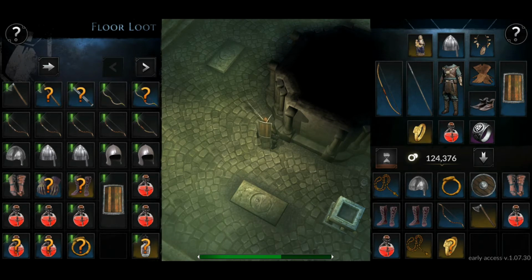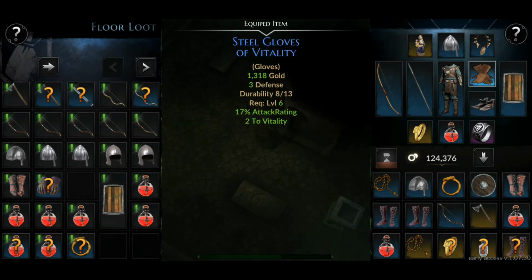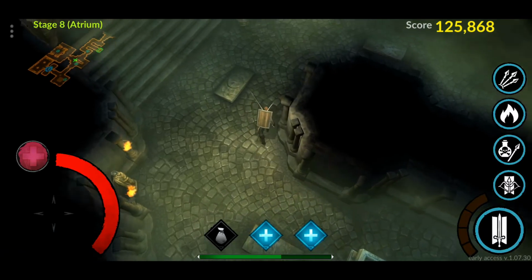So let's take these 2 other items as well. Another ring. Ooh, that's really interesting. I'm really curious to see how good that one is. It looks like we got a more rare set of boots as well than the ones we currently have on us. So I think that's all that we have room for.